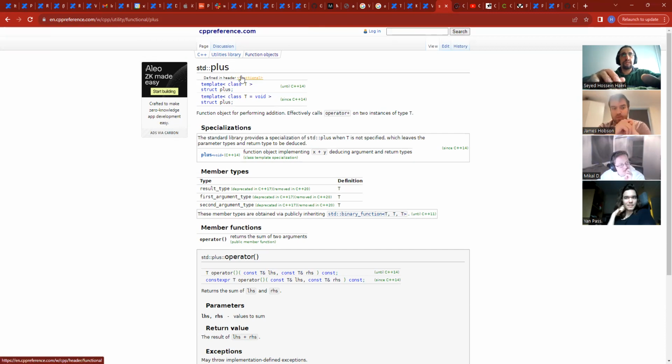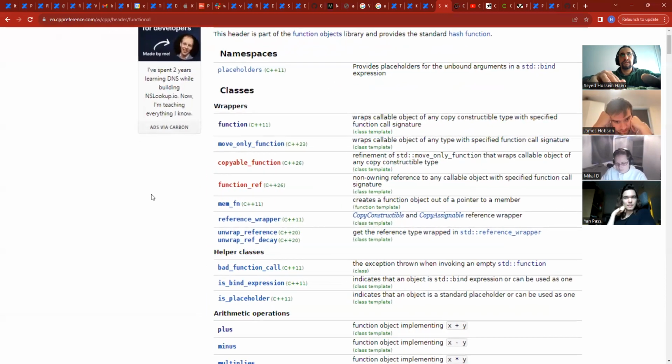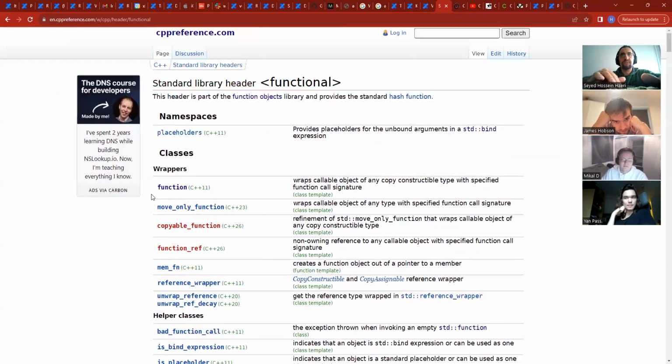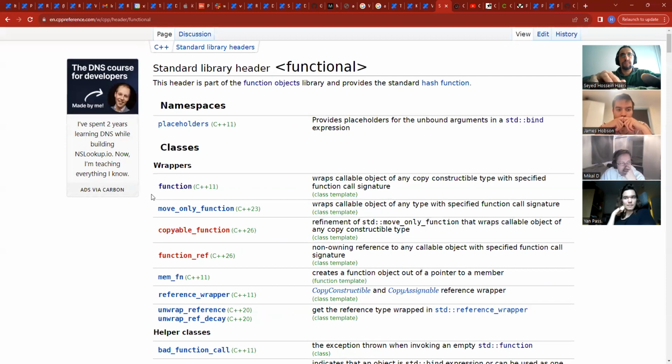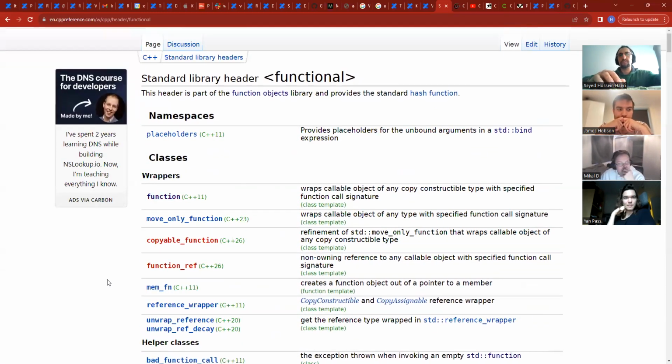These things exist in a header called functional that has a few, not many, function objects.